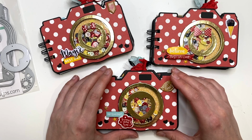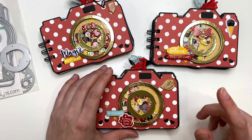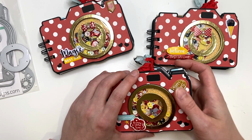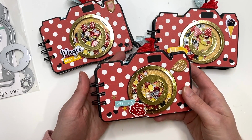But if you tell me Disney, I'm like, okay, I can make a Disney camera shaped album. And when I do those kinds of orders, I reach out to you guys again after I make it for payment. I don't do that before, because if you don't want it, then that's fine. I know I have no problem selling it.